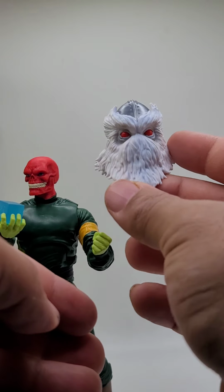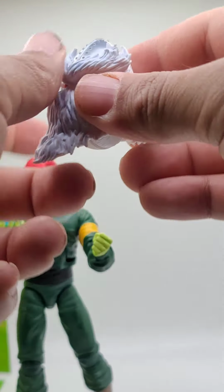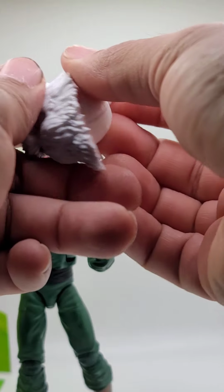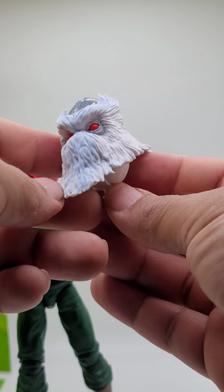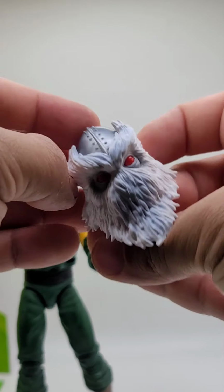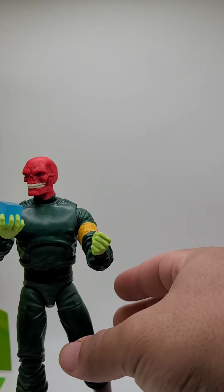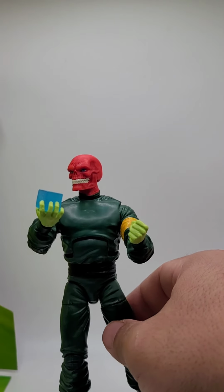The Zemo heads are excellent. Unfortunately, I do not have plans on building this figure. I own the Arcade as well, but that's about it in regards to the line. Maybe down the line I'll pick up some of the other villains, but it's not something that I'm gonna go out of my way to do.